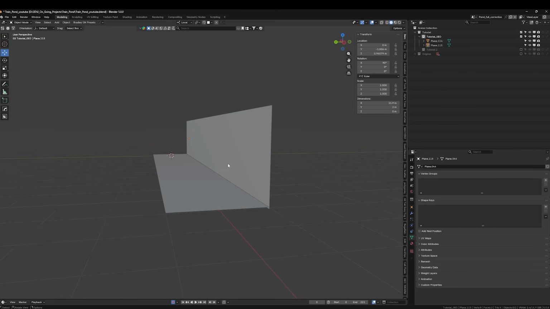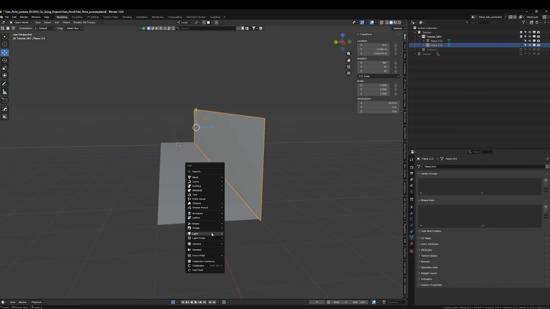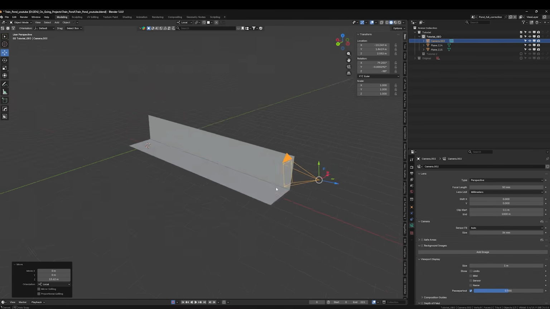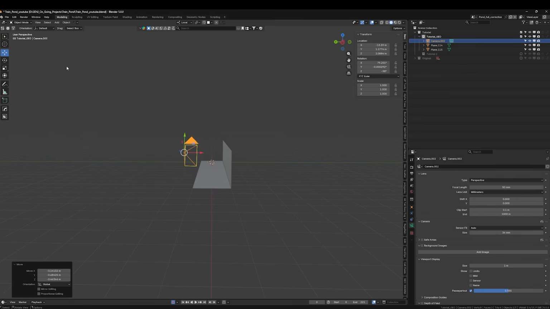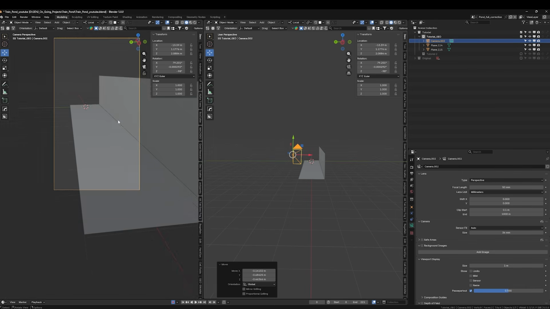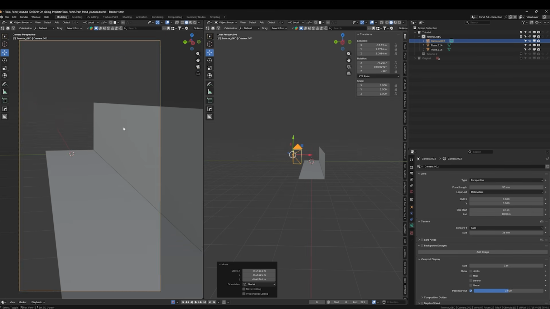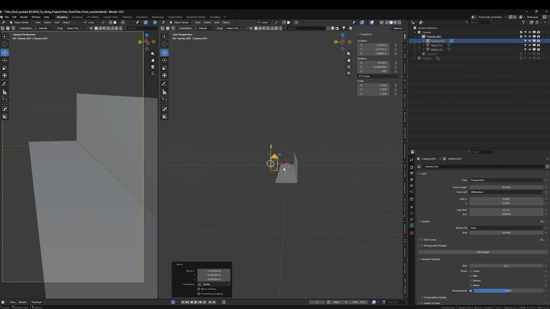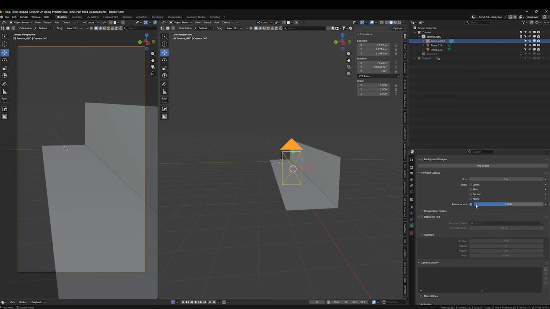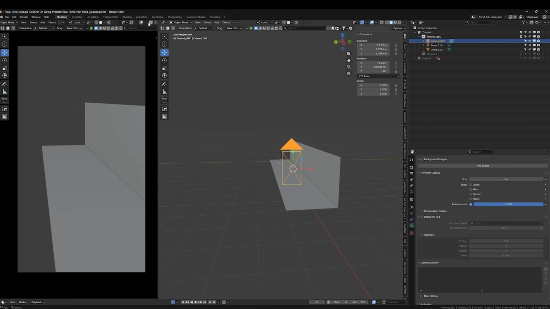But this is our foundation, believe it or not. That's it. And then we are going to create a camera, and we're going to move it somewhere here. Then we are going to create a new window, and in this window I'm gonna press 0 on the numpad, so we have our render view, and on the right I have my 3D view. In the camera, please enable Passepartout and put it to 1, and also uncheck these two buttons so you have no UI and everything is clean.